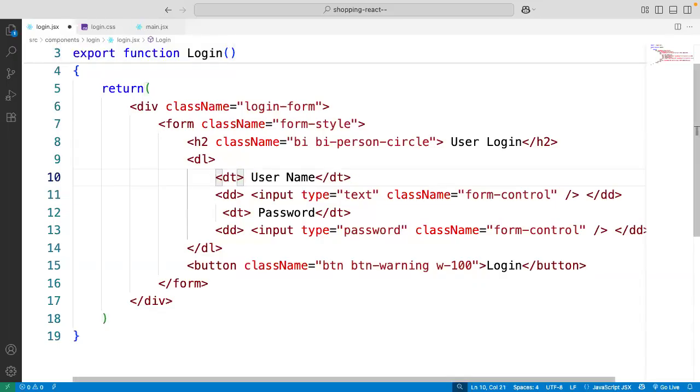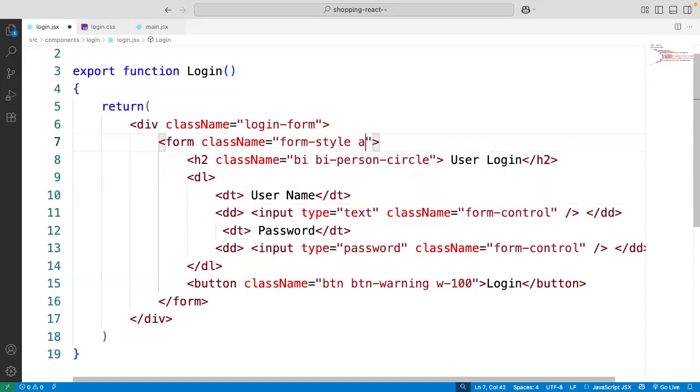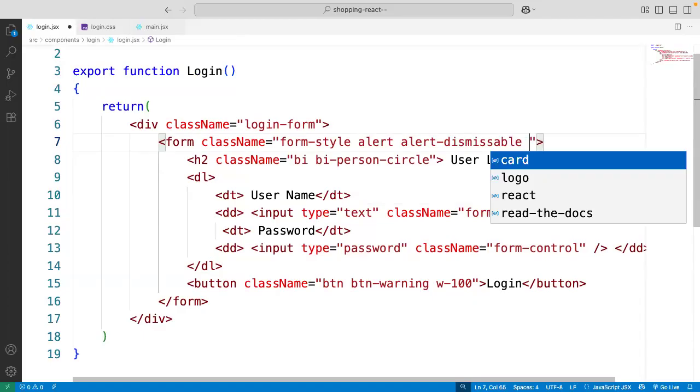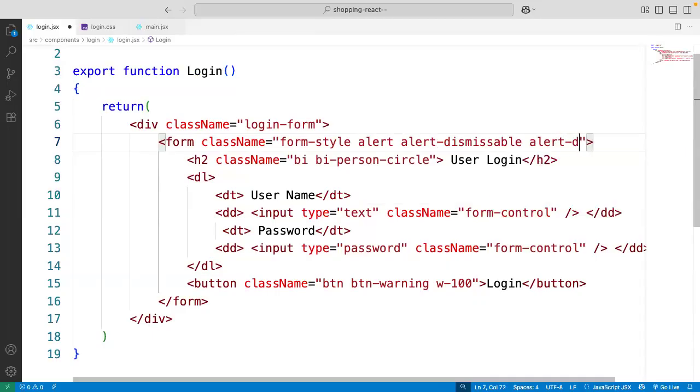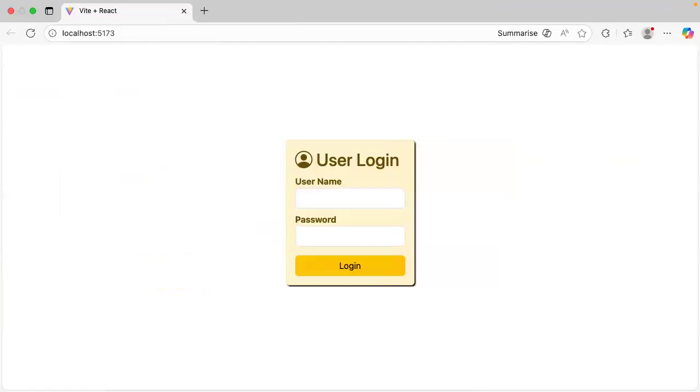Now, actually, we can apply some classes like alert-dismissible. So we have alert-danger, alert-warning like this. You can see it will apply some styling.